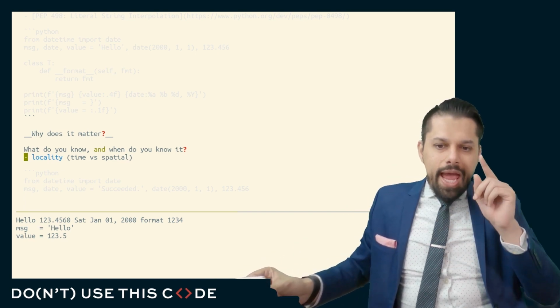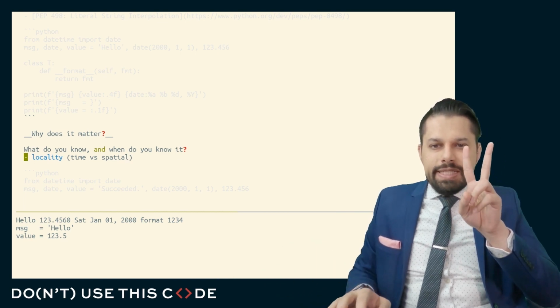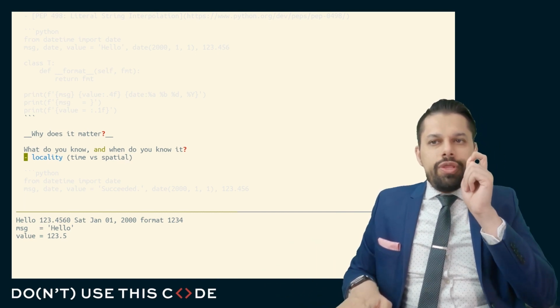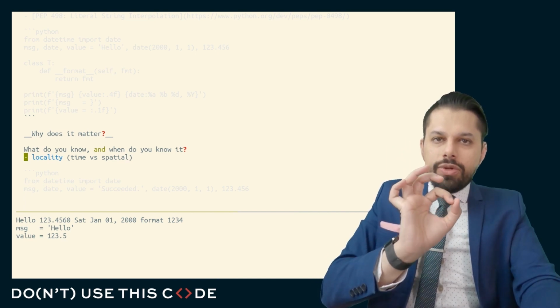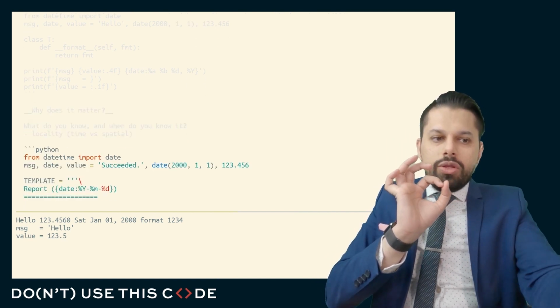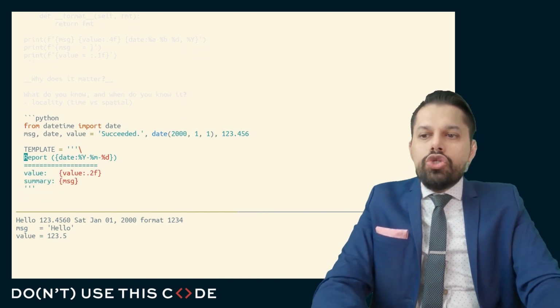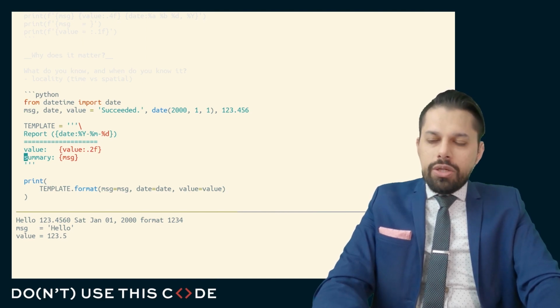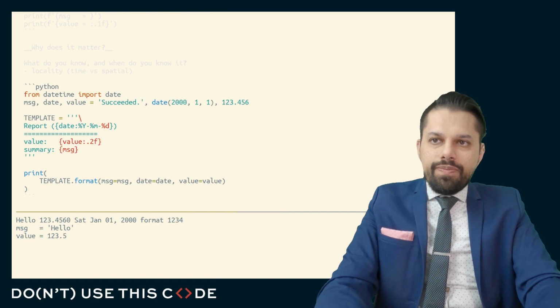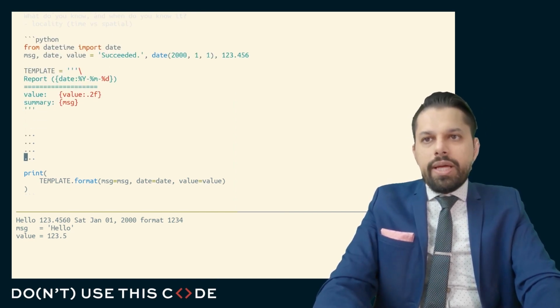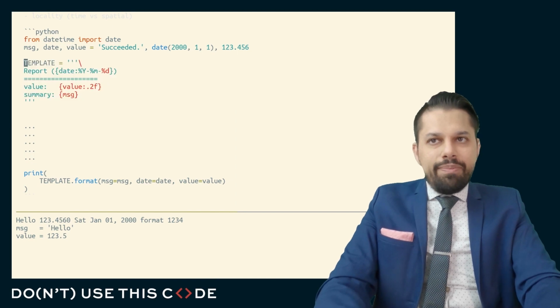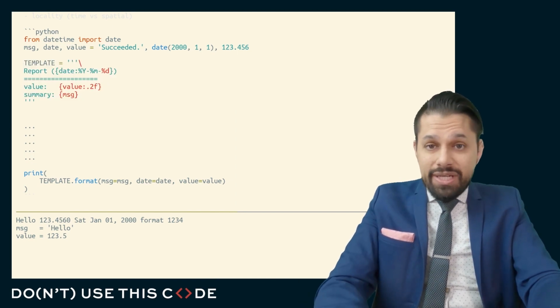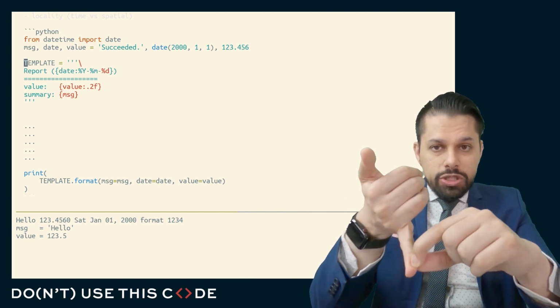But the f-string and the advanced string formatting are actually two different things, and there's a meaningful distinction, and it's worth knowing both of them, and it comes down to this question of locality. Here's what the question looks like. Do you have the data available at the same time when you have the template available? If you do, use the f-string. If you don't, use the advanced string formatting. In other words, what the advanced string formatting allows you to do is define the template format ahead of time before the data even exists. So this is non-local, both spatially and temporally.